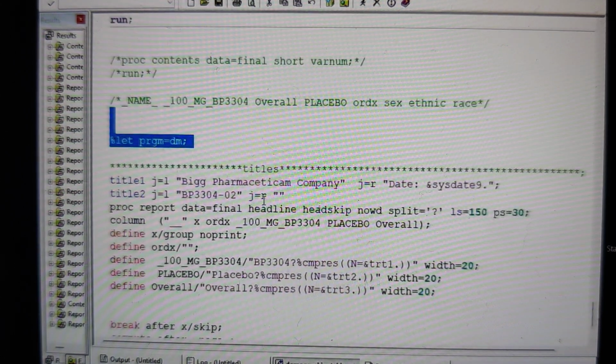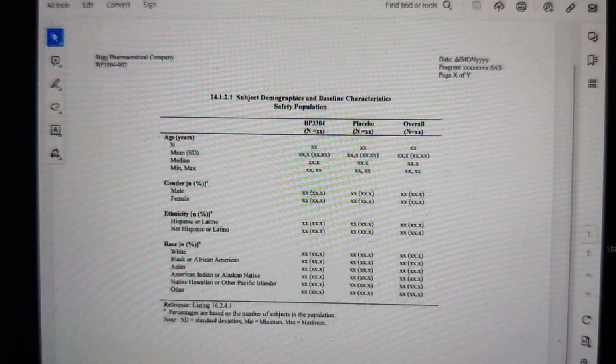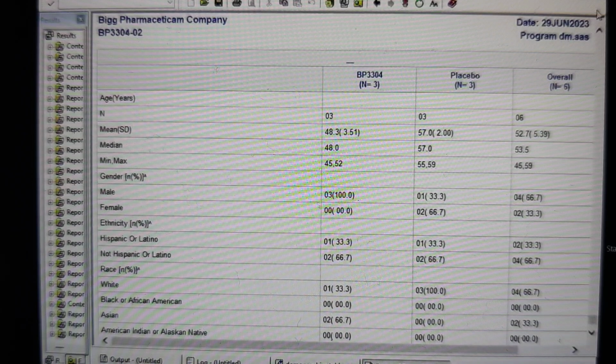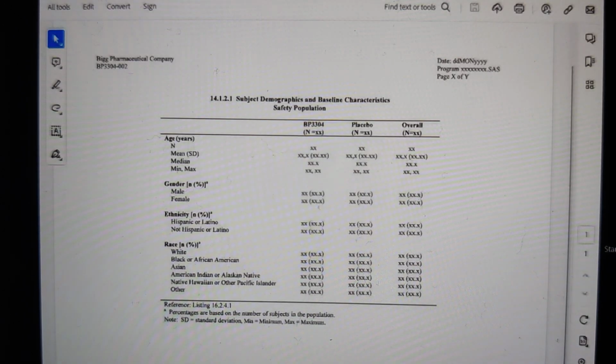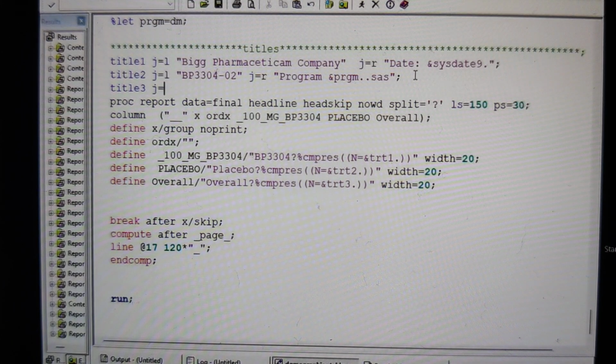Now what do I do? Now I'm going to specify where we have the title. Now here I'm writing what is the title I want to have? Program. Ampersand BRGM dot. I'm writing one more dot. What is this one? That's right. PM dot SAS. 2 dots in between set. Tell me why we have kept the 2 dots. 1 dot to separate the macro variable from the remaining text, but we should have PM dot SAS. So that's why I'm using a second dot. Now we want to have a part title. Base with x of y. I can see it is equal to right.